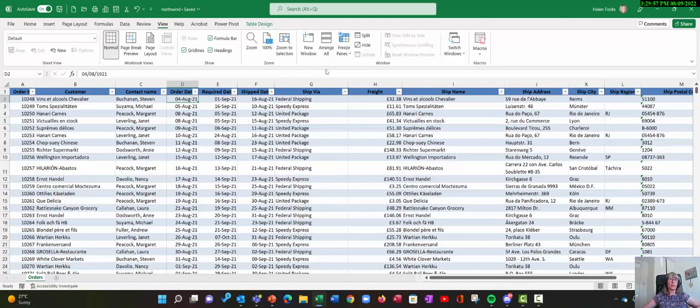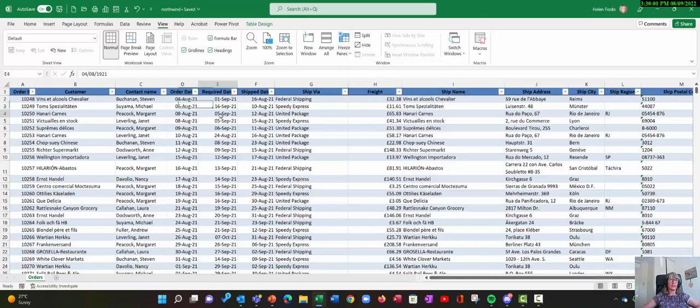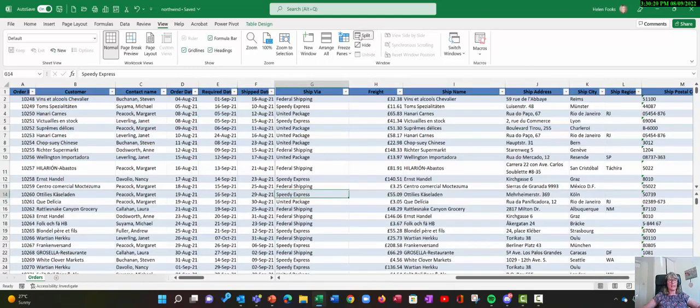The other feature, I'm just going to switch off my freeze panes, unfreeze, so go to freeze panes and unfreeze, so I'm going to switch it off, and the reason for that is there's a really useful feature as well that gets overlooked, and that is the split feature. And what this will do, this will split the screen into four. So let me just click in the middle of it. I'm going to go to the top to split, and you'll see there I've now got 4 panes.